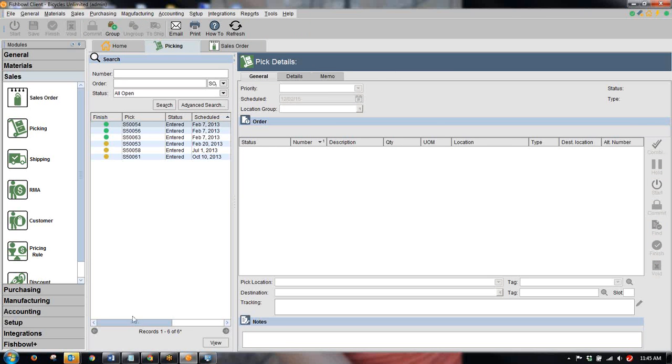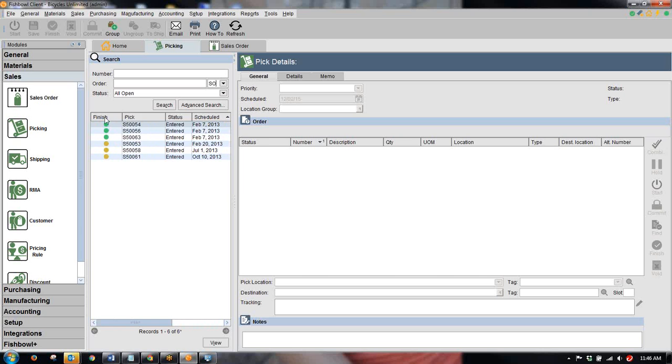Now you'll also notice we have a scroll bar here. We've got more fields. So we scroll to the right and the customer name shows up there. Also, the user that created the pick, and modified the pick. Now these columns can be managed.